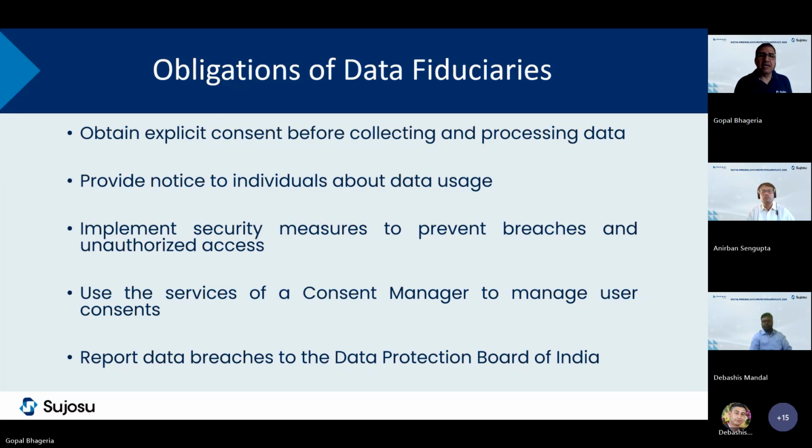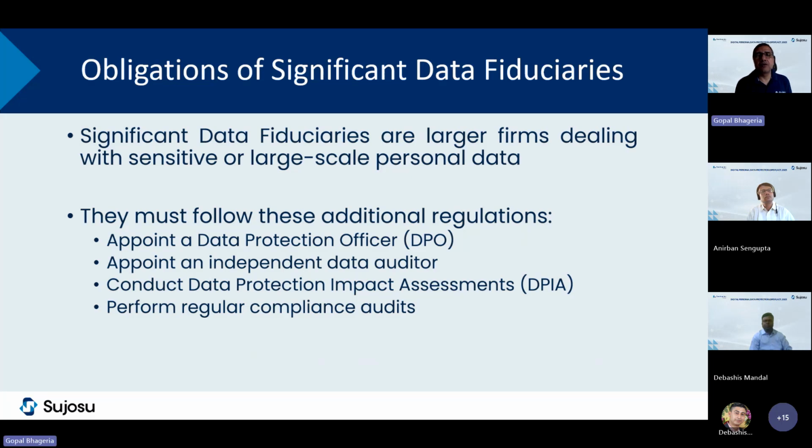Similarly, there are a number of obligations of the data fiduciary. They should check for explicit consent, provide notice about the data usage, and implement security measures so that there is no breach, right? And then they can use the consent manager service. And if there are any breaches, they have to report it within a time frame, right? It's not that a breach happens today and they are reporting it after 1 year, right? And then obviously for a significant data fiduciary, because they have access to a lot of sensitive data, there are additional regulations, right? They need to appoint a data protection officer, appoint an independent data auditor, conduct a data protection impact assessment, and then perform regular audits.